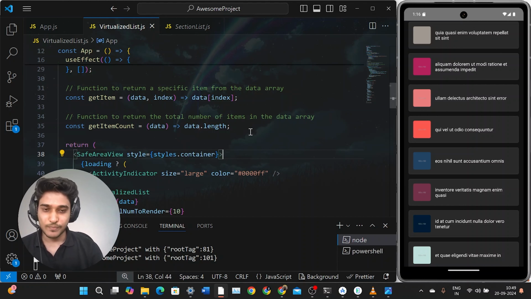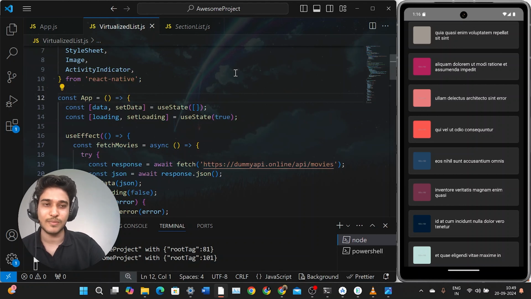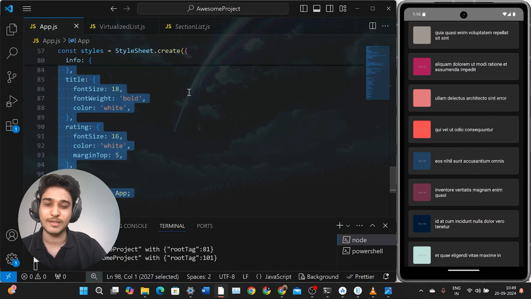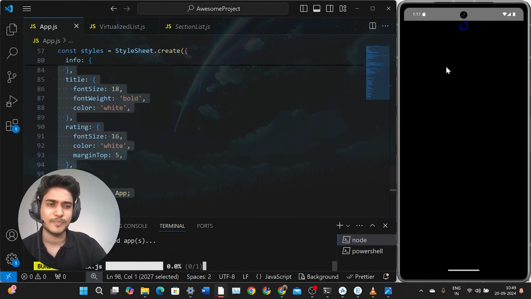So after all this implementation and all these examples, you might be thinking that FlatList is the best option for displaying lists in React Native. So we can say that FlatList is the best option, but FlatList also has some cons. The emulator here we are using is a Pixel 4a, I guess, but for older devices, there is an issue with FlatList too. The issue is with FPS drop, and there are spaces in between the screen.